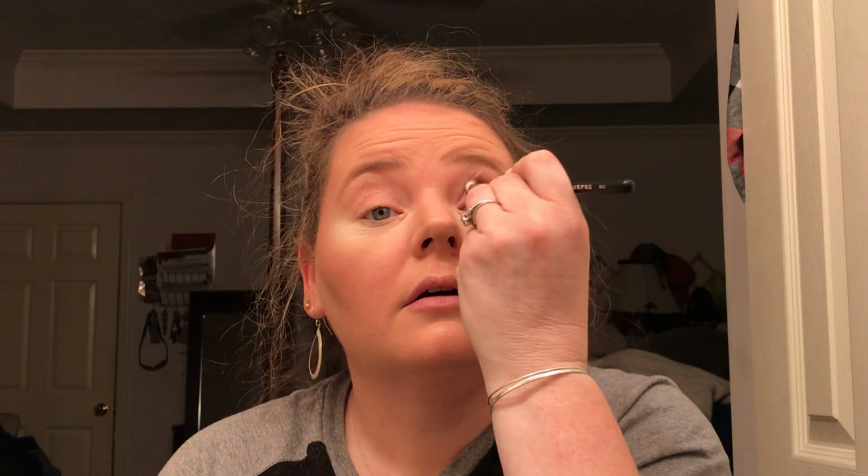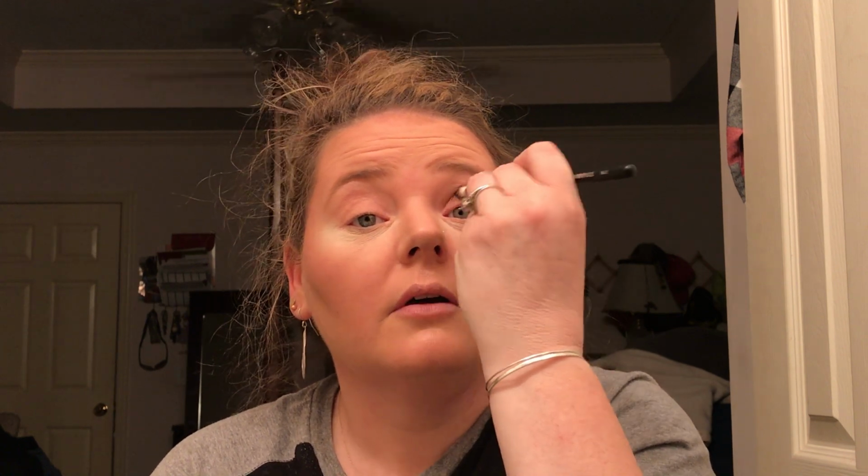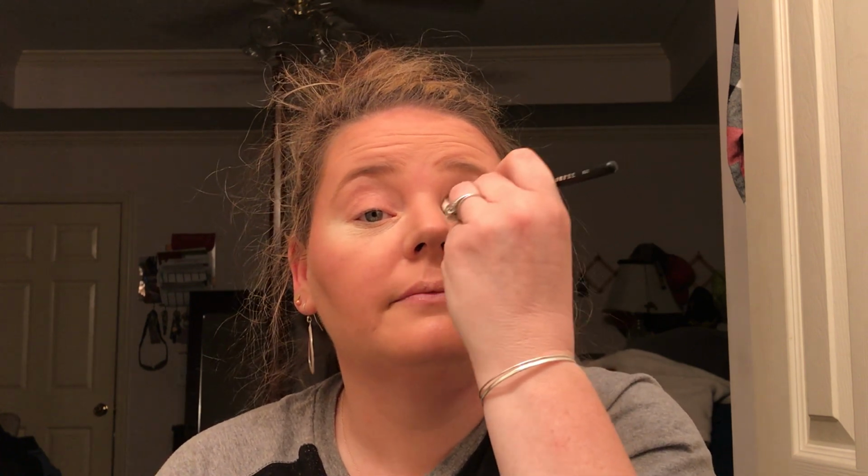Which I don't know if you would call this quick, but I'm going to go ahead and dip my Morphe M441 brush in here, and I'm just going to start working into my crease. This is a very good transition color. That's why I like this 3-pan palette, because all 3 of these colors work perfectly. You can use these 3 colors and that'd be it. And the shimmer color in this palette is gorgeous. Normally I don't go for the bronzy golds, but on this one, I'm telling you, it looks really, really good.